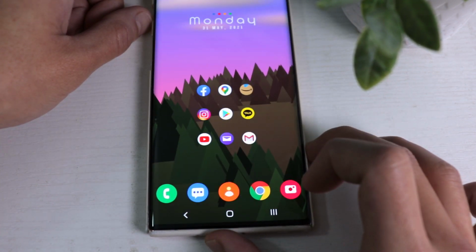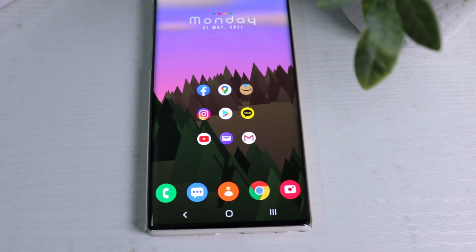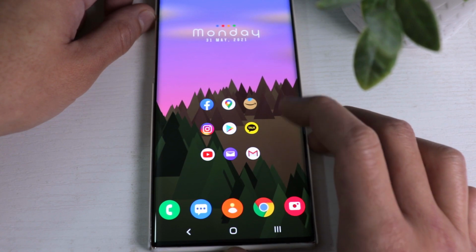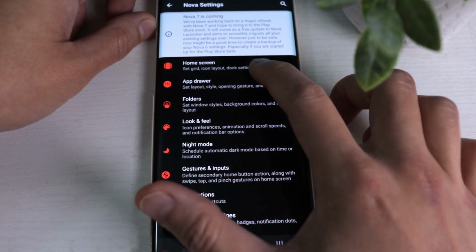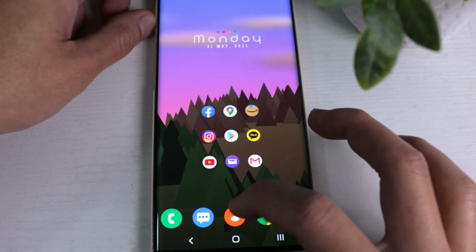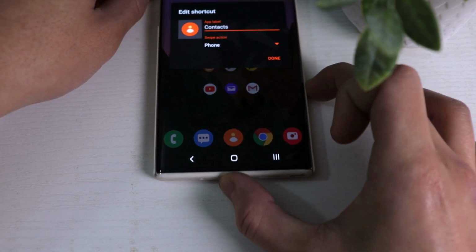Like if you have Facebook and Instagram and you just want to keep them together, you can set it up where if you swipe up on Facebook, you can open up Instagram, or the other way around. The easiest way to achieve this is to click and hold the app you want to change, and then where it says swipe action, there should be a drop-down menu, and you click whatever app you want it to be. So that's a pretty cool feature.